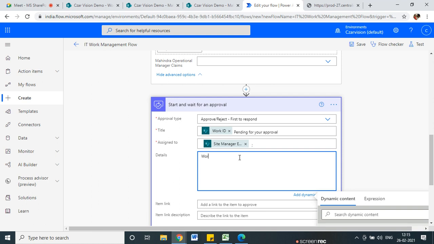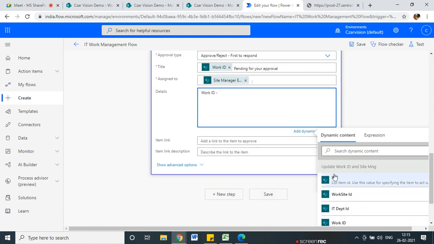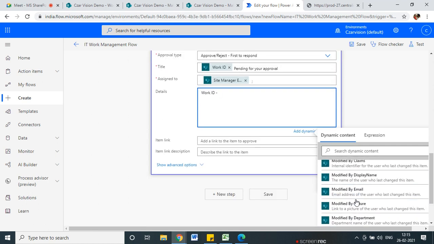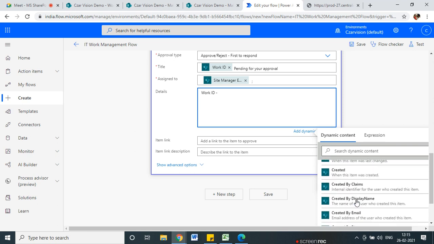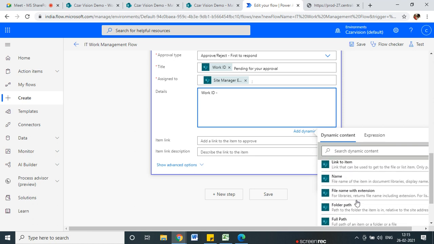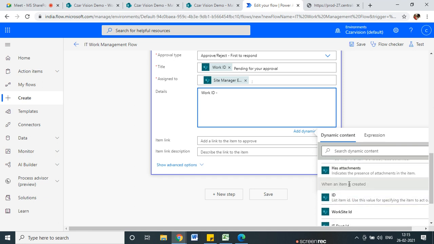So work ID, again I will add the work ID again. Now work ID, once the action is created, you can copy it. So item created.